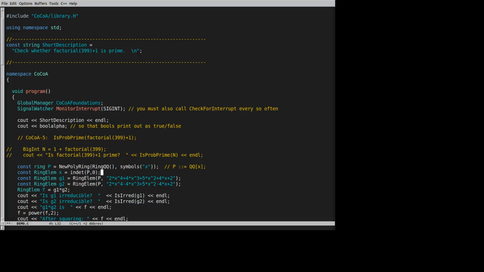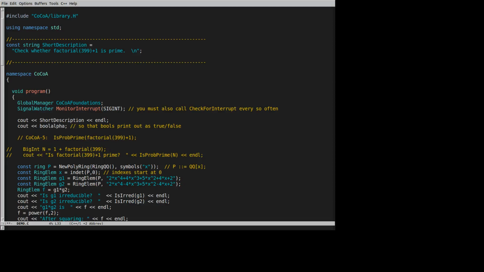So that's one option. Or if you prefer, you can also use ring lm like we had before. I think that's probably actually more readable. Well, I'll leave it indet P 0. So indexes start at 0. Now x is a variable that I declared const.